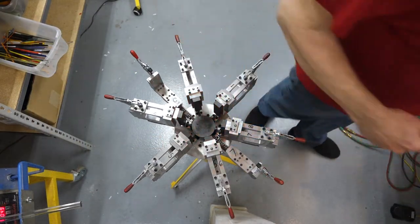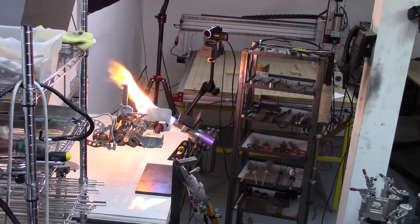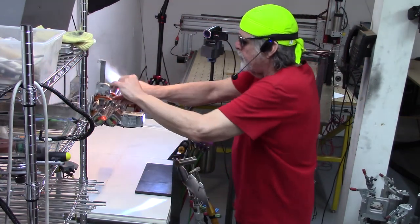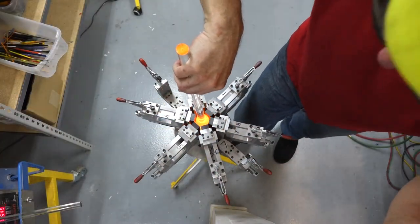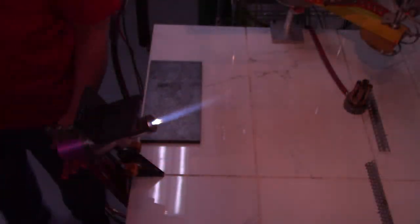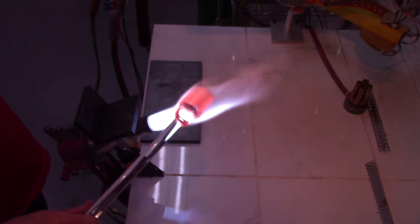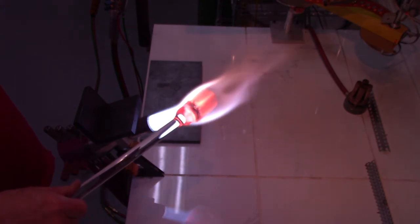Got to periodically check my camera on the squeezer because it has some very annoying behavior. It's a still camera that does video. It's not a dedicated video camera. And kind of turns itself off after a while. Very short while. So I gotta be paying attention. There's so many things to pay attention to here. Doing the glasswork, keeping the moil hot. Thinking about the next step in the process. Making sure all my cameras are still running, making sure that they all have enough juice in their batteries.